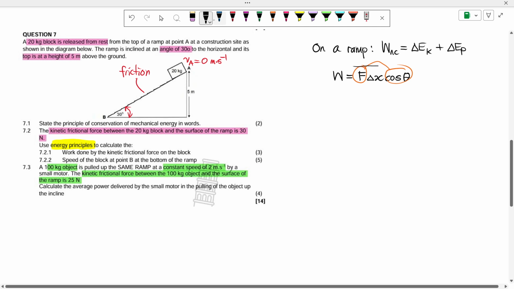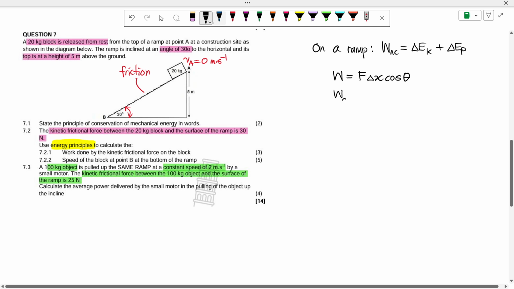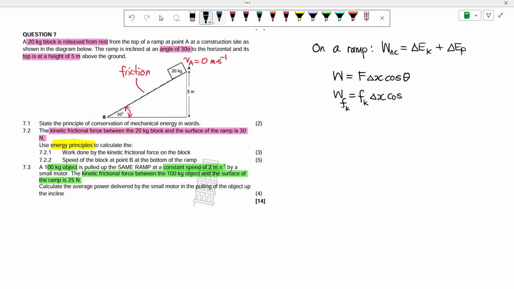Then this is the equation, how it is from the formula sheet. Then you can go ahead and now write it the way you want it. I can say the work done by frictional force is equal to the magnitude of this frictional force, change in x, I can keep it as change in x too, so that's fine. And then cos, what will be the angle of theta? What will be the magnitude of theta in this case? 180. It's gonna be 180.